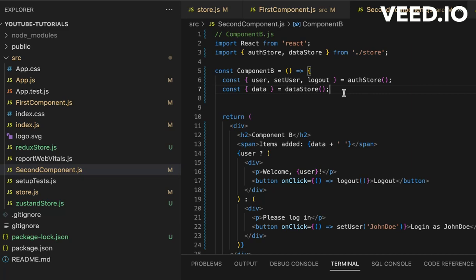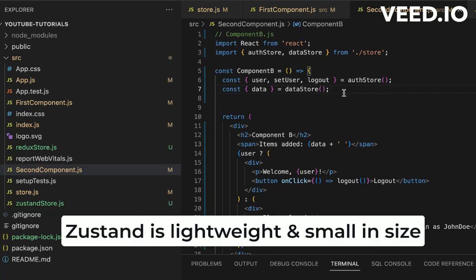So guys, in the next point, Zustand is very lightweight. Zustand's bundle size is only 1.2 KB, but in the case of Redux, you have to use the Redux library, the React Redux library, then you have to use the Thunk library also if you want to use middleware. Combining all these, the bundle size gets increased. But in the case of Zustand, you only use Zustand, npm install zustand, and that's it. You have only one dependency in your project, and that is very lightweight also.